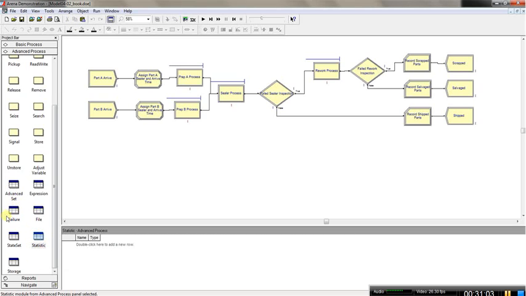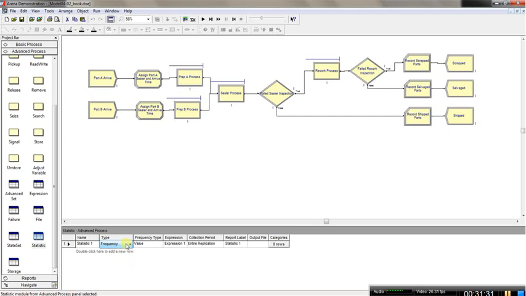Remember, we already used failure here, and we introduced failures. Right now we need to introduce statistics, so I'm going to double click to add a new row, and that adds the statistics. Notice, as I said, there are 5 different types in Arena: time persistent, tally, counter, output, and frequency. So you need to be able to distinguish between the different types of statistics. Today we're going to talk about frequency statistics.